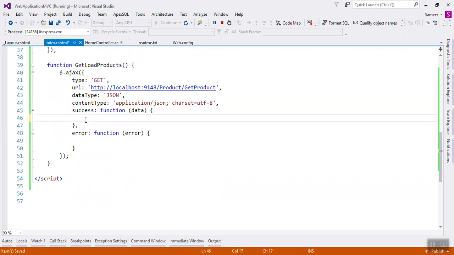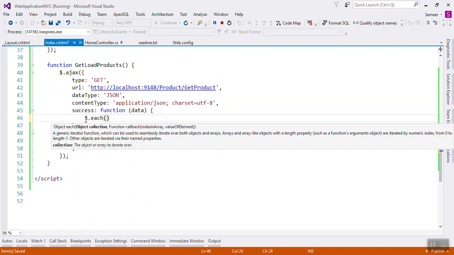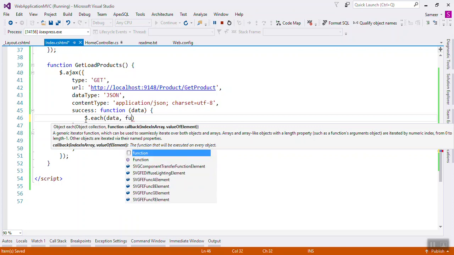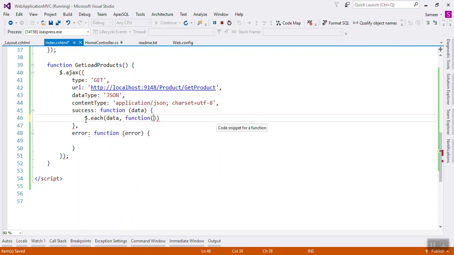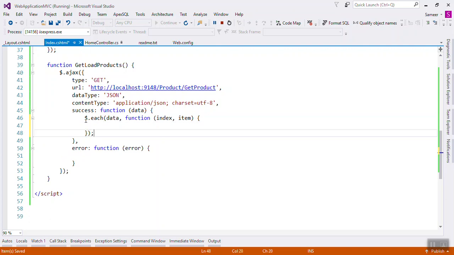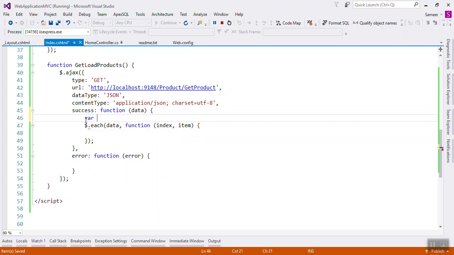So what to write? Dollar dot each function, the data, the function. First will be the index, and then item.